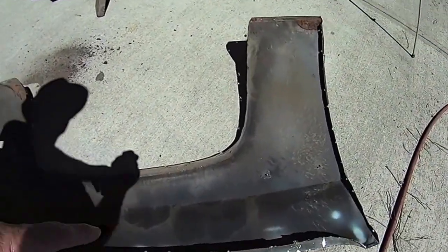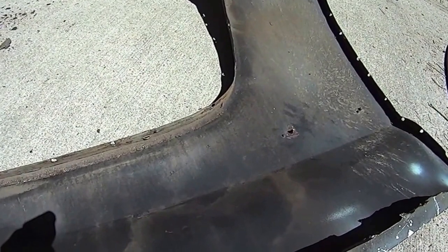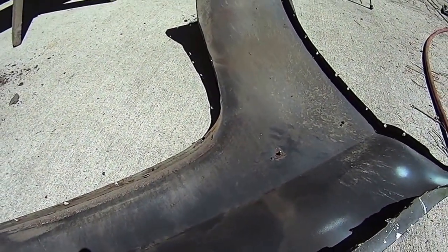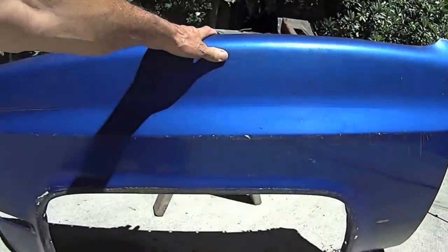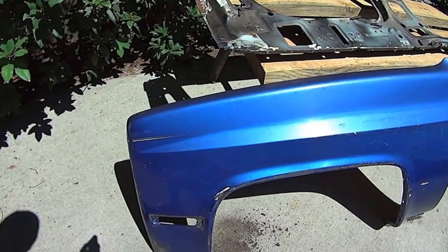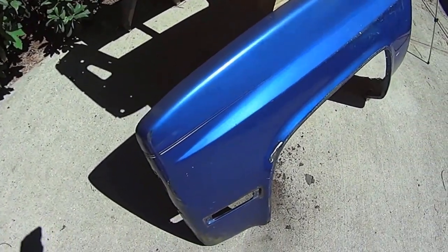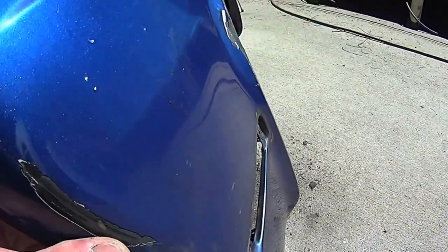Now, self-etching primer. And then epoxy. And then that thing will be good, with all the rust cut out and refabricated. That'll be a good OEM factory fender. None of this Taiwan stuff. Nothing wrong with Taiwan, but there's nothing better than OEM.